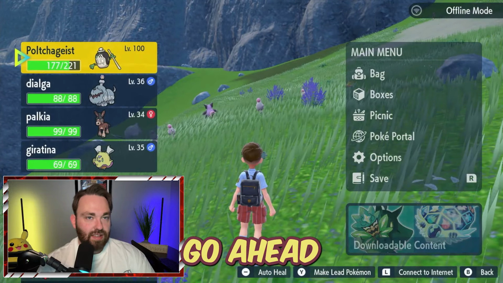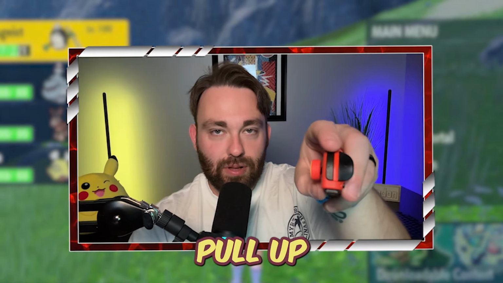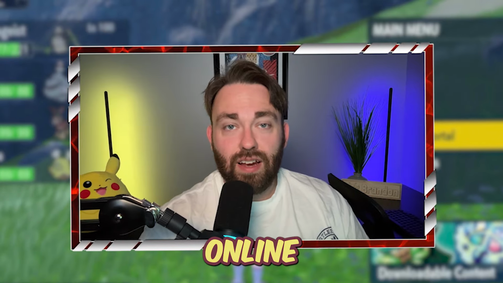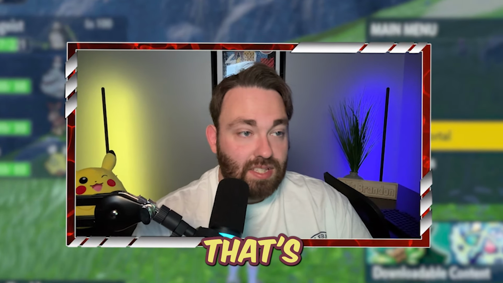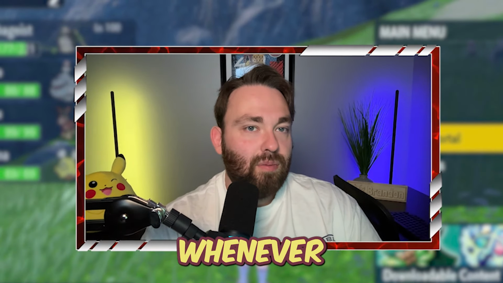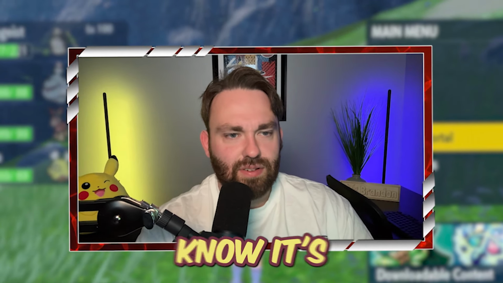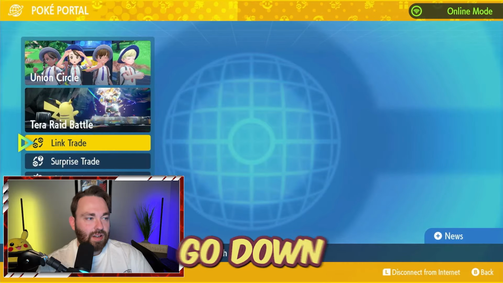So let's push the L button after you pull up a menu, or you can go to the Poke Portal to do it. As long as you push L, it's going to connect you online. Whenever it says online mode up in the top right hand corner, you're going to see some news. Sometimes it does it, sometimes it doesn't. Then go Poke Portal, and go down to link trade.